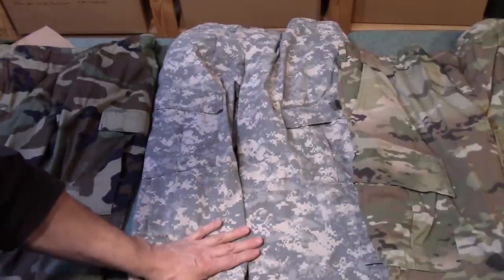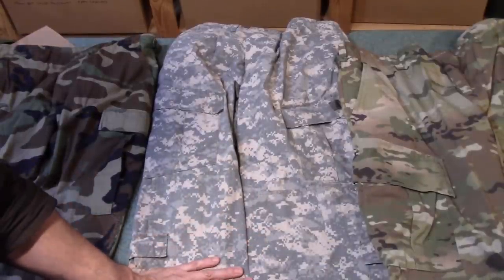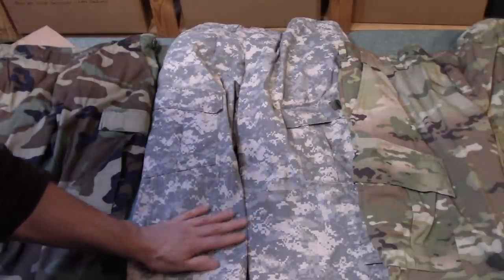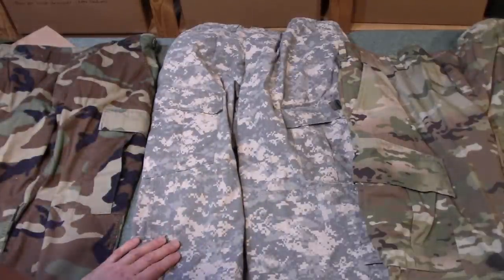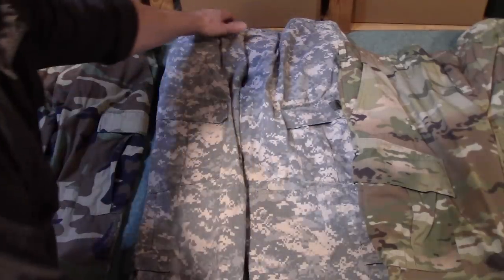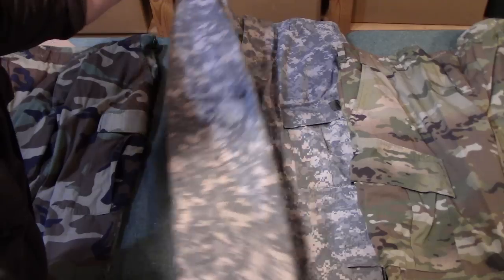Now let's move over here to the digital camo pants. These, I think, were called UCP, Universal Camo Pattern, and everybody hates these. These are horrible pants. They hate them. These are a dime a dozen. They're at thrift stores. They're at Goodwill. They're everywhere. But these things, there's a little bit of an improvement to them.